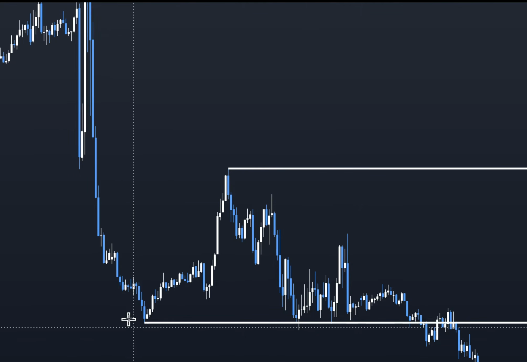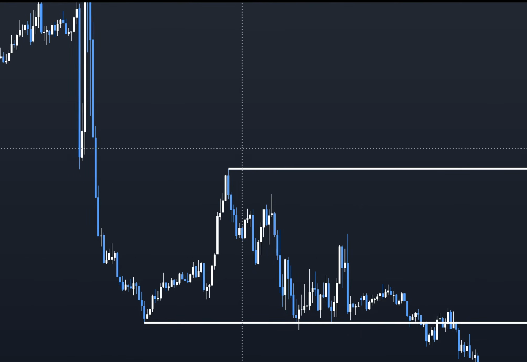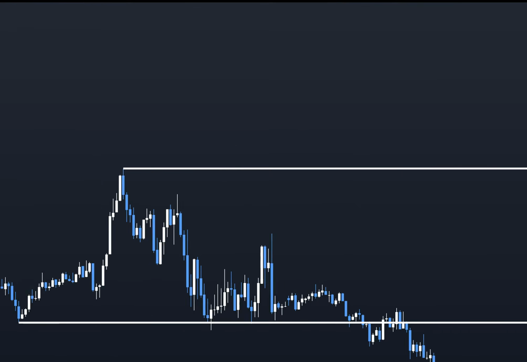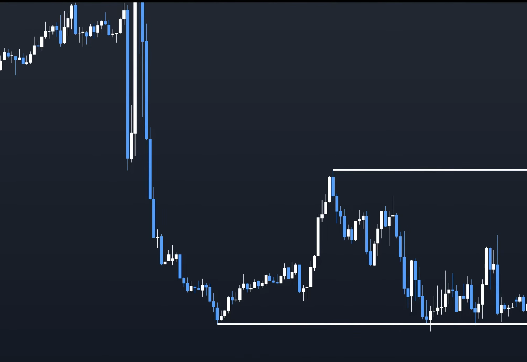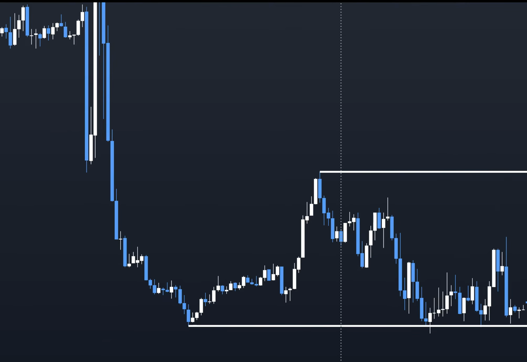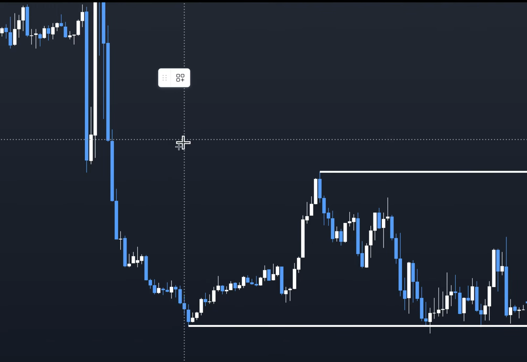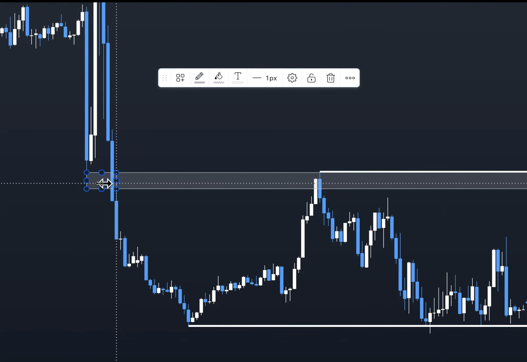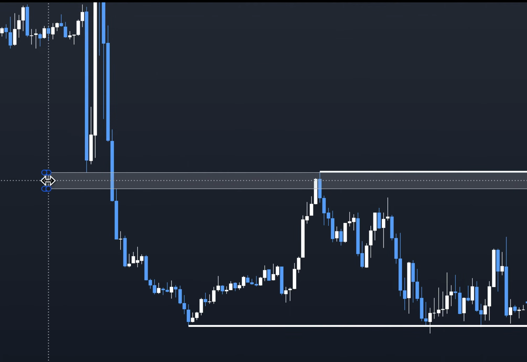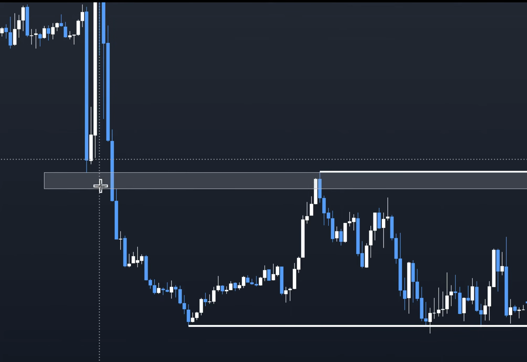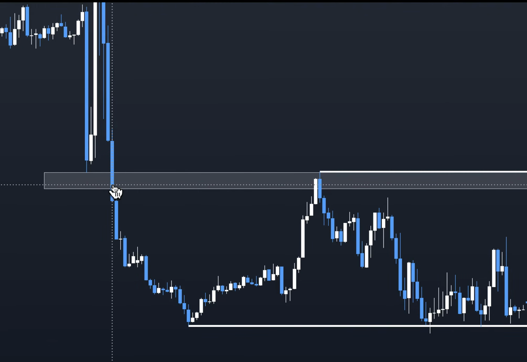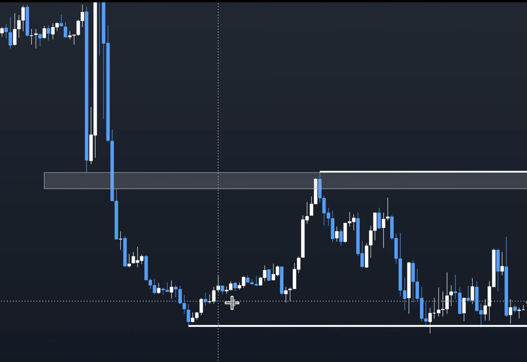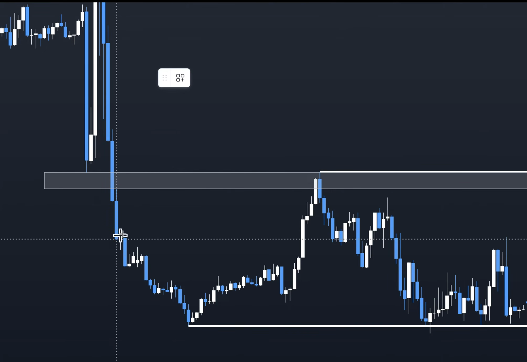So price had a big vomit that day, and then price went up. Now, did price go up and stop at just somewhere and we don't know why it stopped there, or do we know pretty much exactly why it stopped there? Well, if you're watching these videos in order, I'm hoping you see it. What do you see here? A fair value gap. If you haven't looked at the fair value gap stuff, you should. There's also another fair value gap right here.